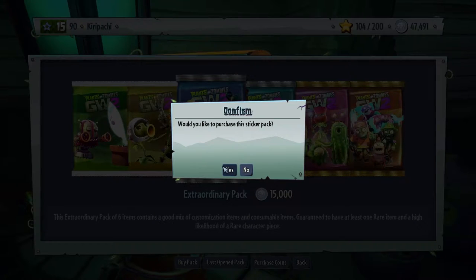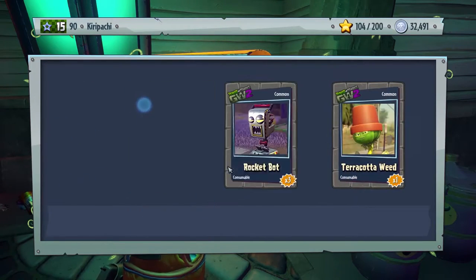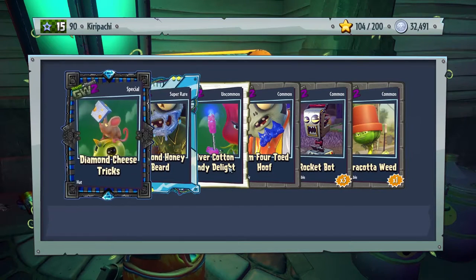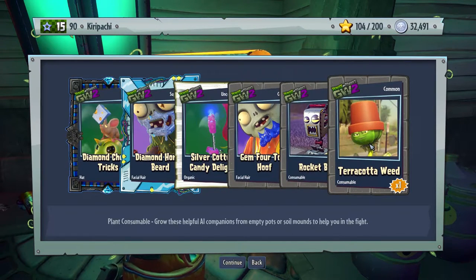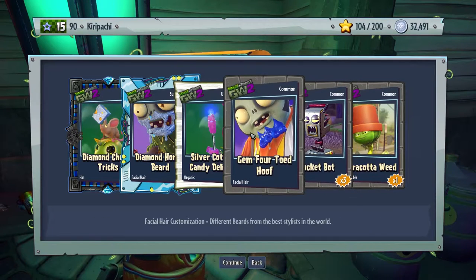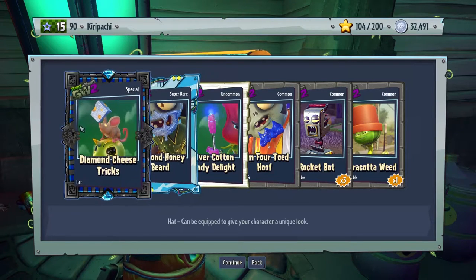You know what, guys, it just occurred to me. The toxic gloom shroom is the perfect representation of me when I'm playing Goddess and Grief Wars. After the rage and the anger, I get so gloomy. Terracotta wheat, rocket butt, gem four toed hoof, silver cotton candy delight. Now I'm in the mood for cotton candy. Diamond honey beard and diamond cheese tricks.